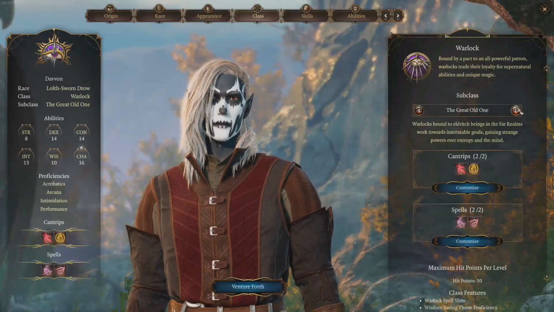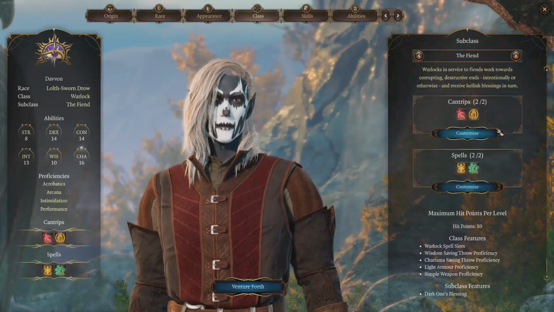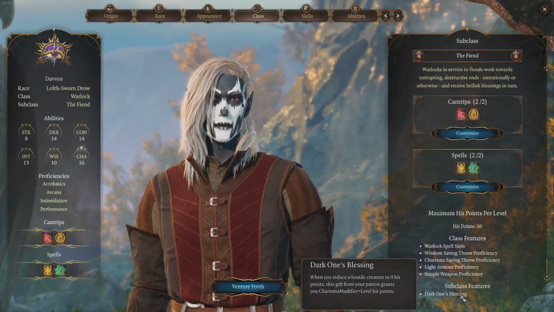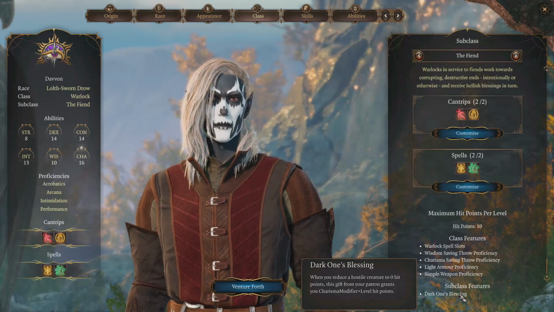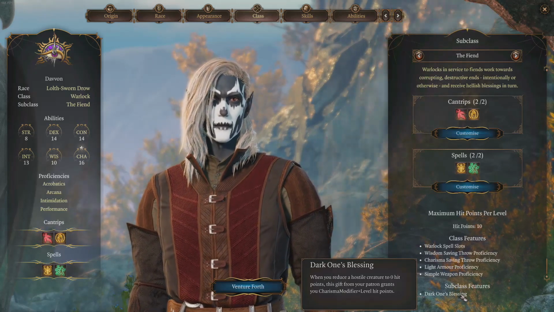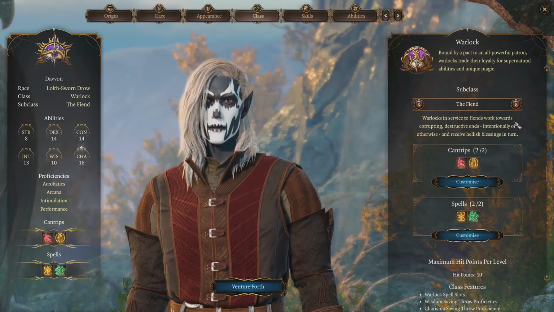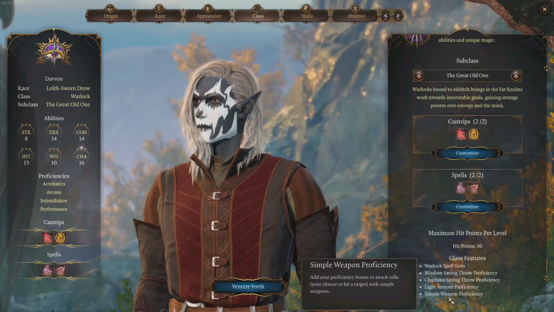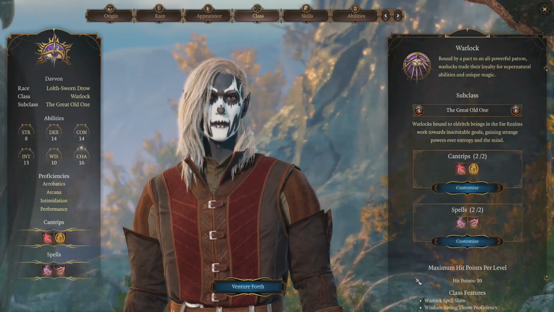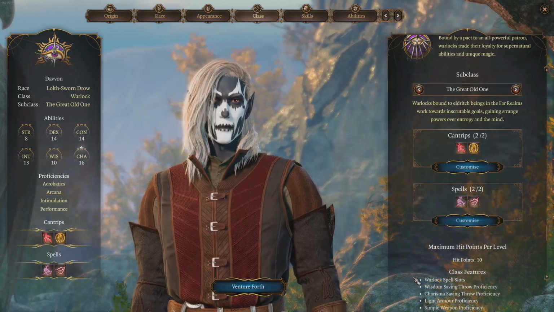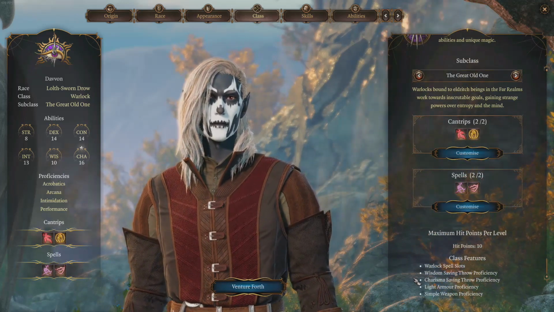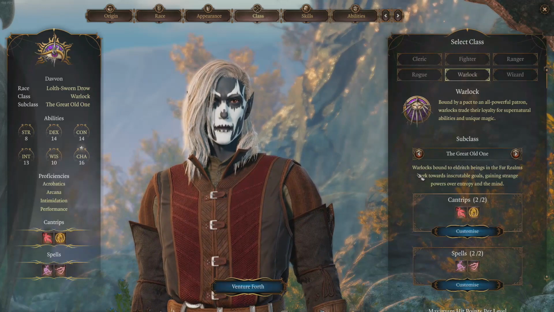Yeah, it's just the same spells. The Dark One's Blessing. When you reduce a hostile creature to 0 hit points, this gift from your patron grants you Charisma modifier plus level in temporary hit points. So that's for the Fiend. And the Great Old One doesn't add anything. I'm assuming it gives you proficiency with spells based on who your subclass is.